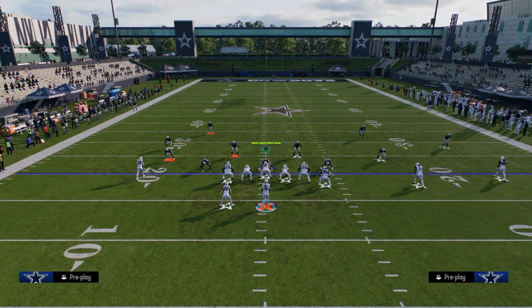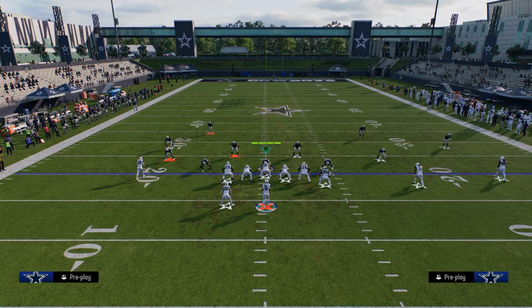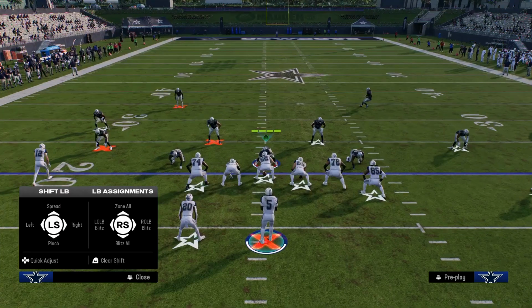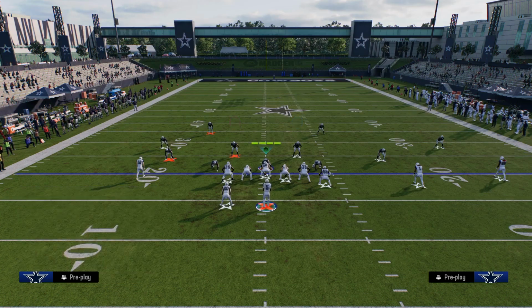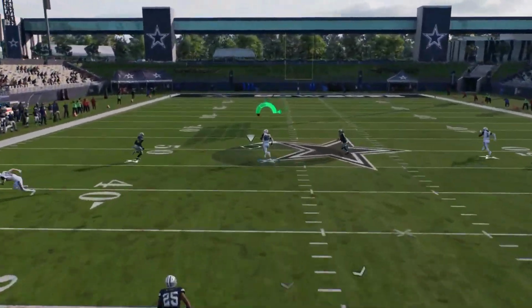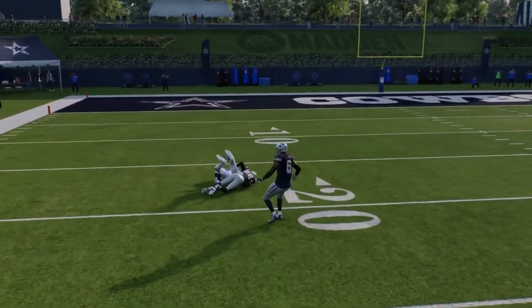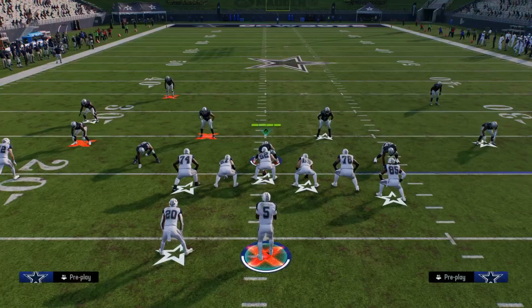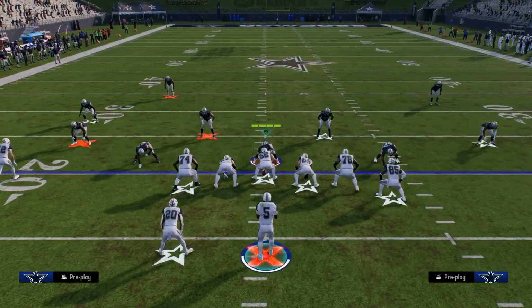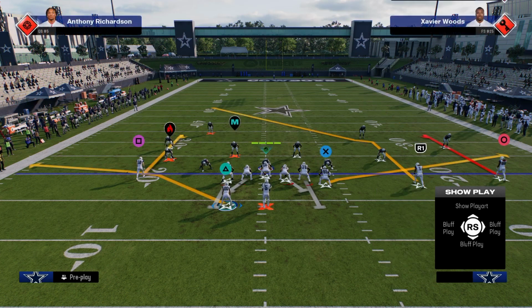And then we didn't cover this play much yet. Deep slot curl. All you're going to do is streak the slot receiver. This is more for cover three, cover four. But basically, what we get here is this tight end running in through, and it's a nice cover three beater, kind of similar to Pat slot out, but using that tight end in the seam is going to make it super difficult, and they're going to have to do some specific things to be able to stop it.